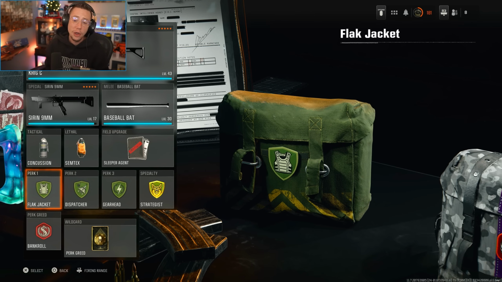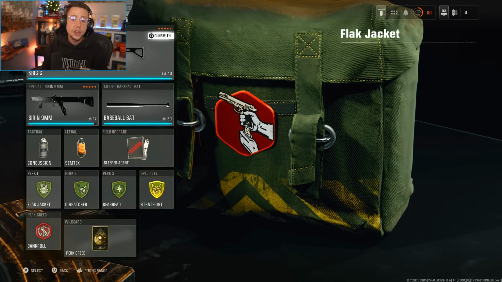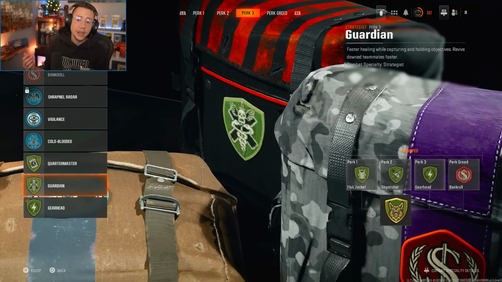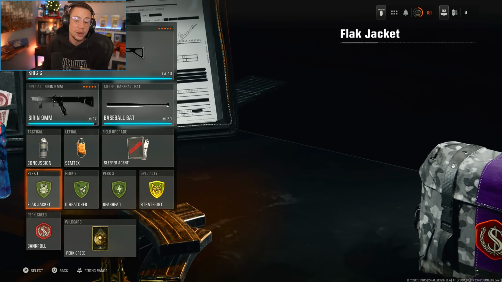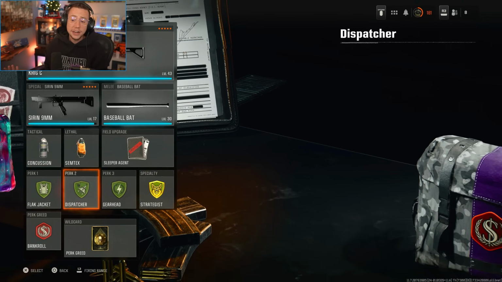From a competitive standpoint, I'd typically be going for an Enforcer style setup, likely running Gung Ho in perk 1, or even Forward Intel in perk 2, and then perk 3 rocking Double Time, and via perk greed I'd use something like Gung Ho or Dexterity, or flipping those back and forth so I could run an Enforcer specialty. But for min-maxing XP, I mean, Strategist is the way to go.